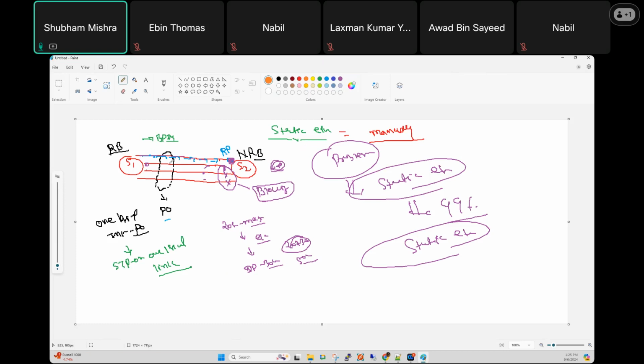The precaution is, let's suppose you are configuring the static channel on switch number 1 on these interfaces. Getting my point? So at the same time, what you have to do is go on switch number 2 and shut down all the interfaces. Otherwise, it will send the BPDU and a loop will be created. So once you configure here, come here, write the no shutdown command, then configure there. Once you configure, then write no shutdown there. So these are the things you have to follow. Understand, everyone?